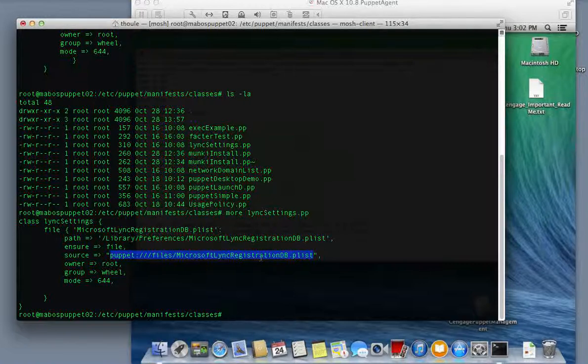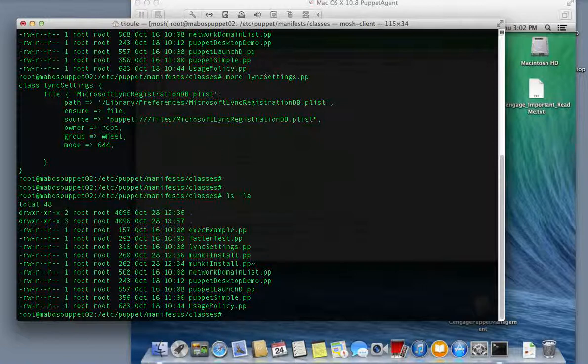There is a comparison done, so if the file is different than this one, then get a new copy of it. So this case will always make sure that that file remains the same. If the user edits the file, the next time Puppet runs, it'll be put back to how it should be according to this file right here in the files directory on the server. And again, set the owner, group, and the mode on that file. So yes, every time Puppet runs, it will perform all of these actions, and it will only take action on things that are different than they should be.